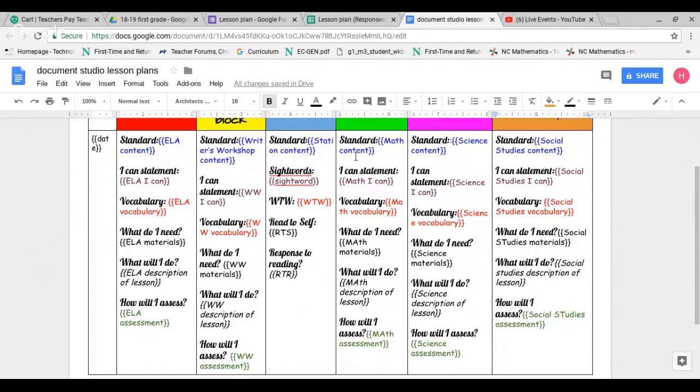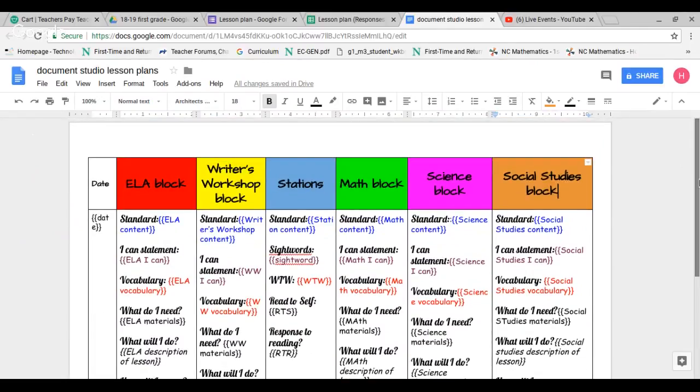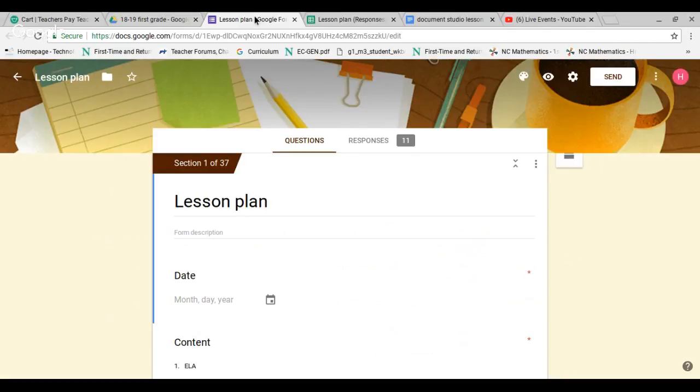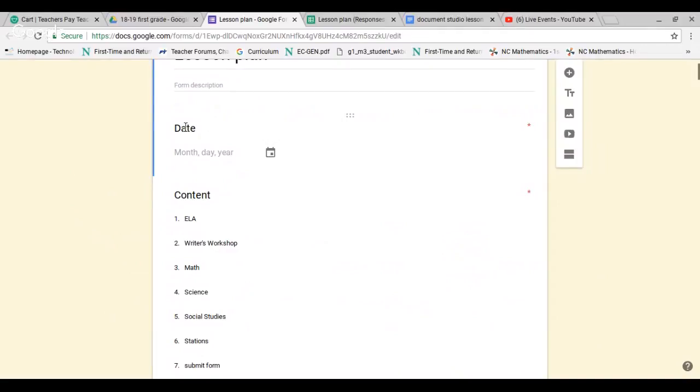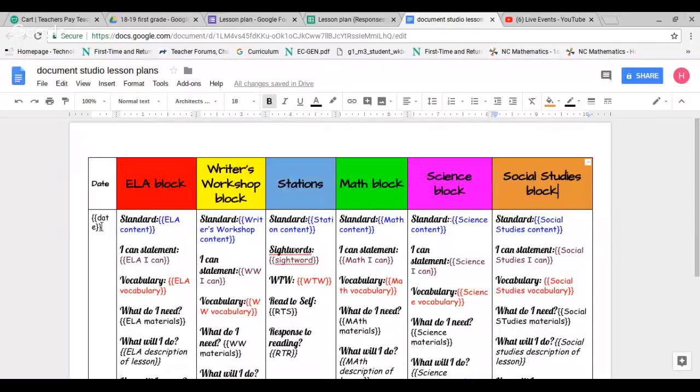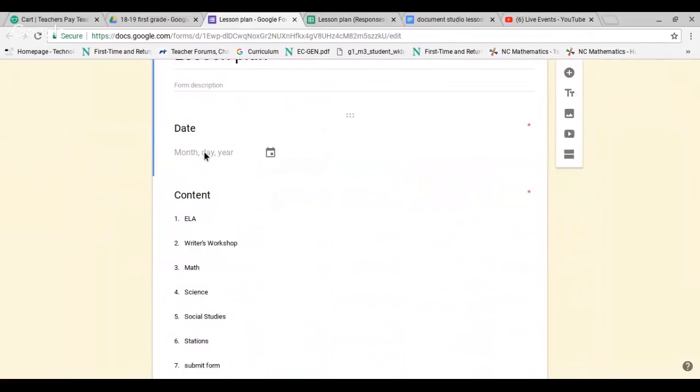So let's go ahead. You start with your template of what you want it to look like. And then you need to create a Google Form, where you ask these questions for all these different areas that you need to fill into your template. So this is what I've made. This is the edit screen. So the date, and you can see it's got date right here. And if you look, I've got date in those little curly brackets. So that information is going to come from what you fill in here.